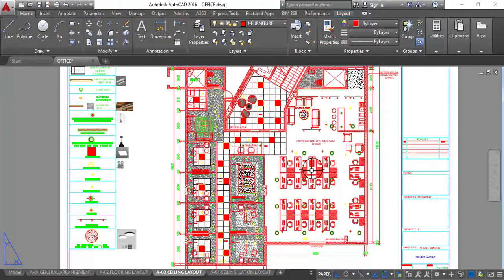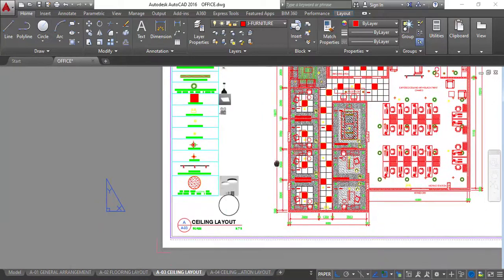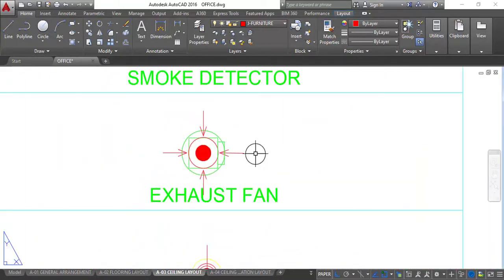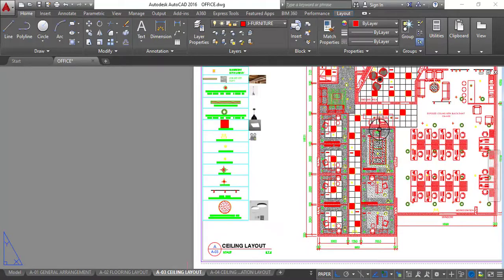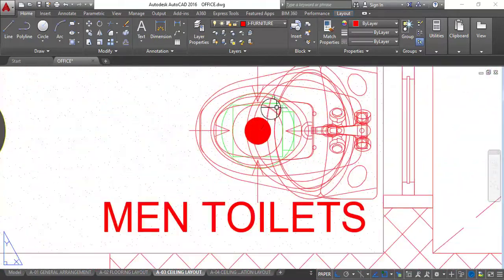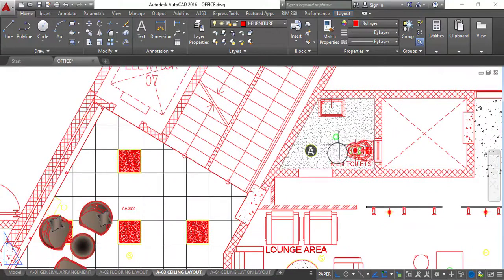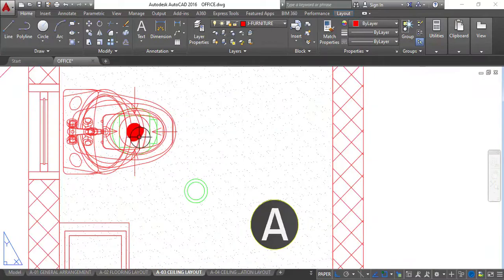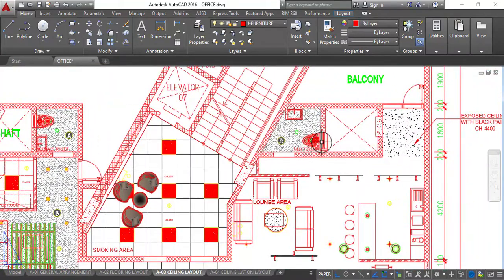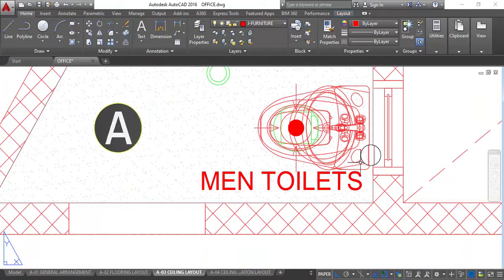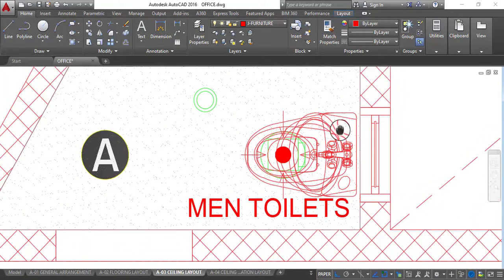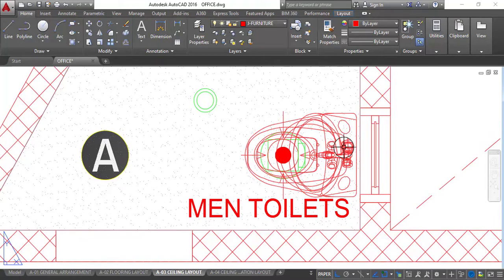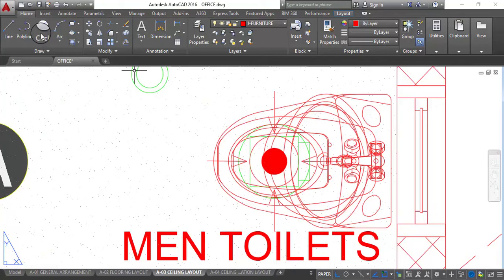Okay guys, actually before starting this video I want to add 2 points. In the previous video we didn't find this exhaust fan, right? Why? Because when I searched a little bit closely I found this here. Actually it is exhaust, meaning they are arranging these exhaust fans at the toilets on top of this lavatory. Maybe the sink and toilet, both lavatory blocks, are on top of each other. That is why it is clumsy here, and we missed this icon.